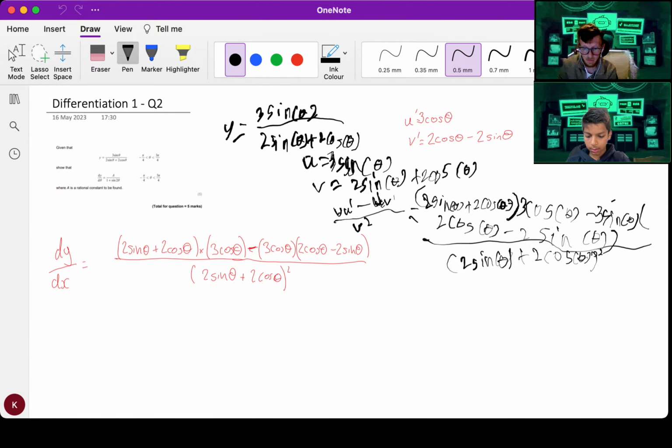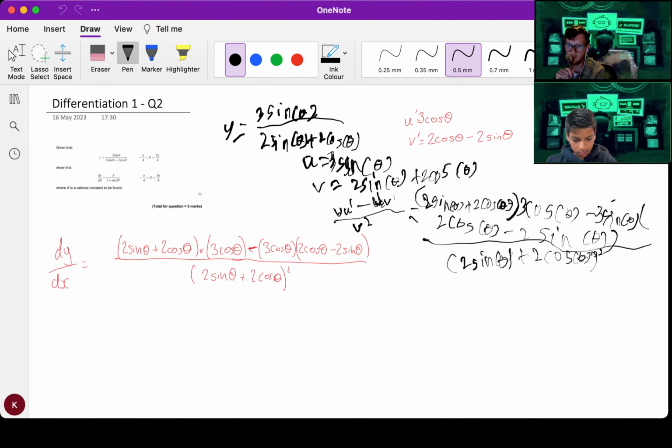Okay, then the question says that we have to end up with something divided by 1 plus sine of 2 theta. So I think there might be something about a double angle thing going on. Yeah, well done. So spotting that, the fact that you might use the double angle formula. I'm not sure about the double angle formula. One of our previous videos, we did it recently.